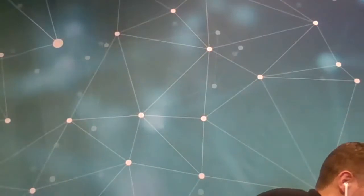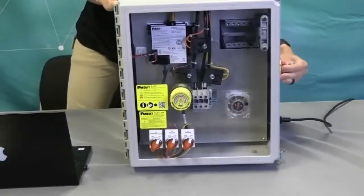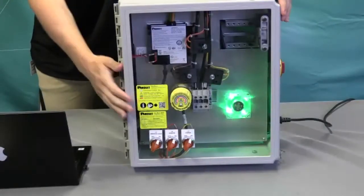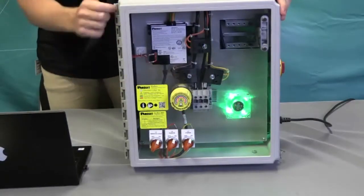So I'm going to transition my video over now that I've shown you guys the components. So this is our demo unit. I'm going to turn it on for you right here. I wanted to give you guys an overview of what exactly is on this demo unit. And then I'm going to zoom in on this indicator module to make sure you guys can see exactly what's going on when I'm changing some of this stuff.